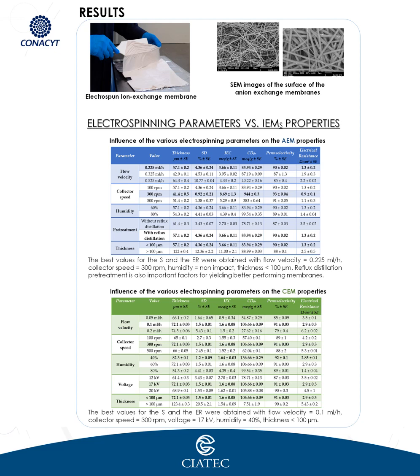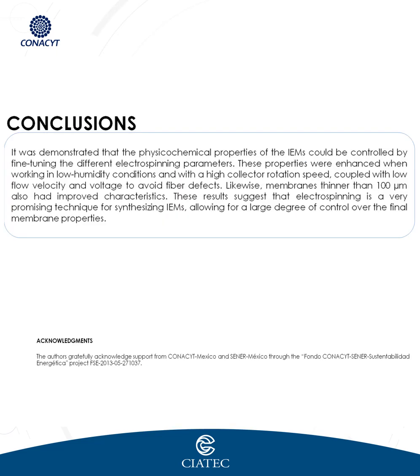Also, the flow velocity and the voltage should be maintained relatively low in order to minimize the presence of defects in the fibers. Finally, it can be said that the electrospinning technique is very promising for the synthesis of ion exchange membranes, giving them satisfactory characteristics for their operation in RED applications.